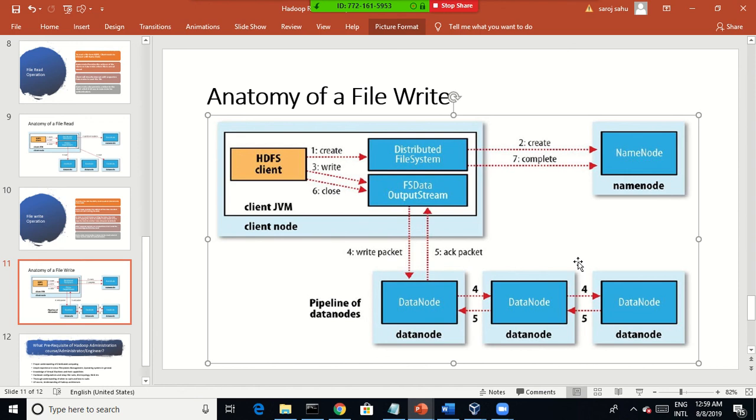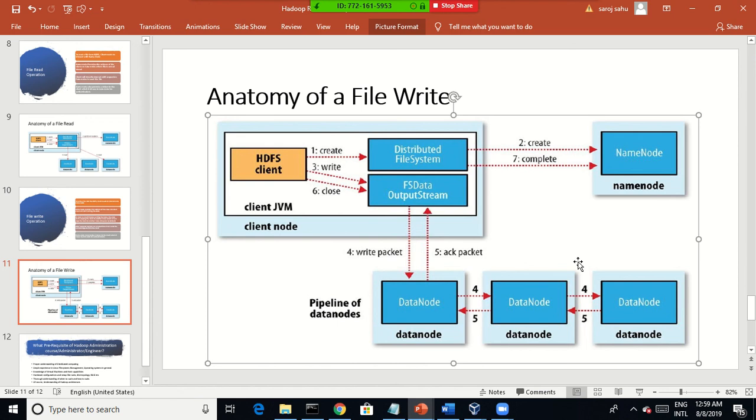4 KB, 4 KB, it will be replicated one after another, and the write request will be completed. The acknowledgement is sent back to the previous data node, and from that node to the first node. The acknowledgement, the complete information that the operation has been successfully completed, will go back to the client as well as to the name node.